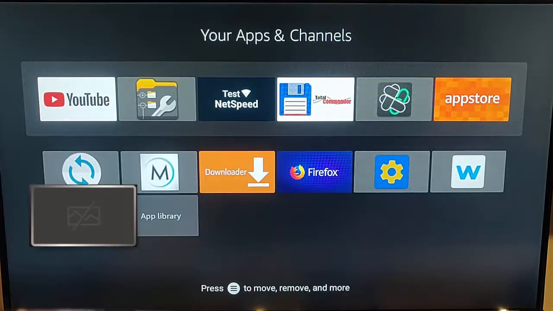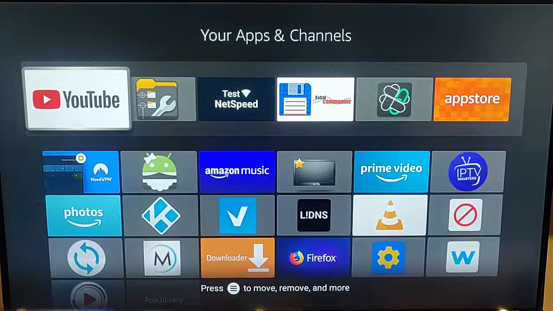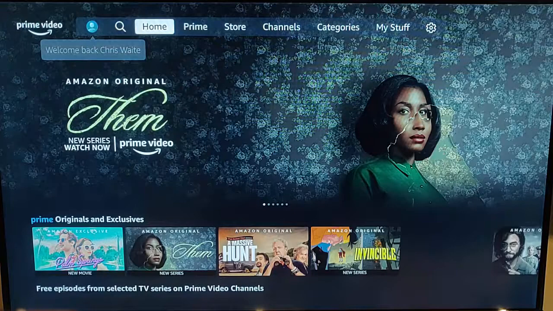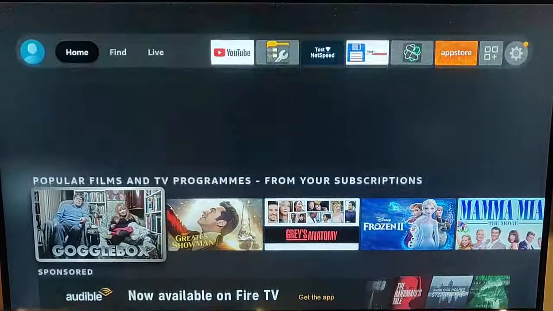So it doesn't show you what to do if you've got a space for it and the icon is broken, but when the app just doesn't appear at all in the app section of your Fire TV stick. So what I'm going to do is I'm just going to download an app. Now, I do apologise. I've had to blur a lot of this out. Unfortunately, for certain reasons, I've had to do that.